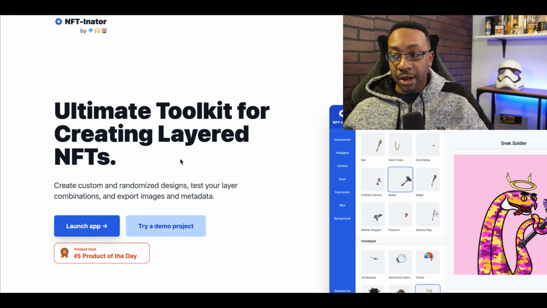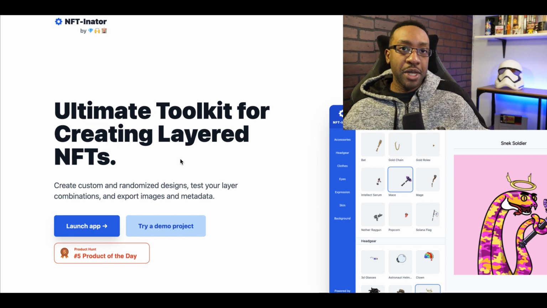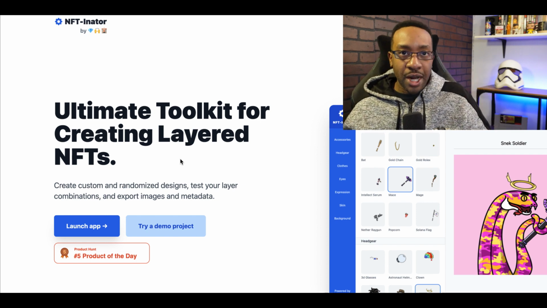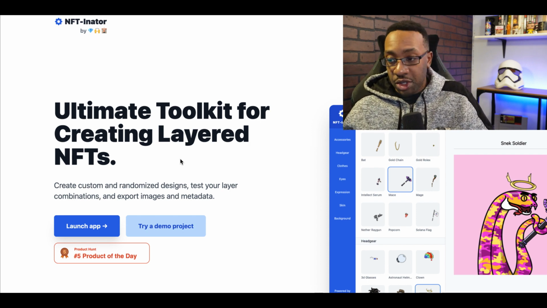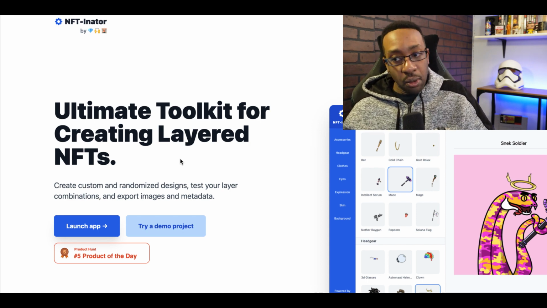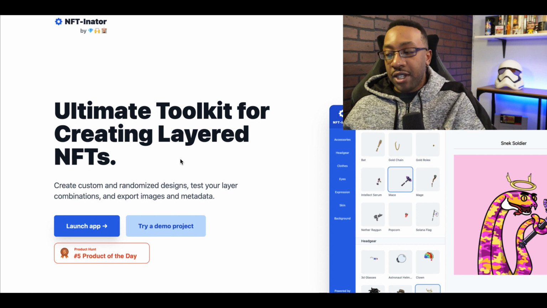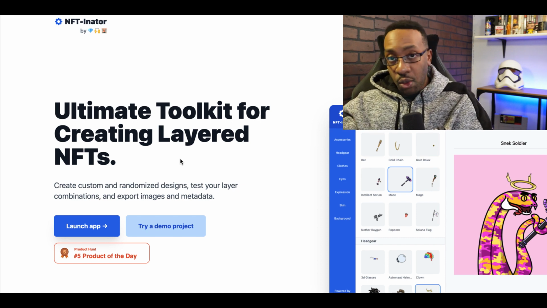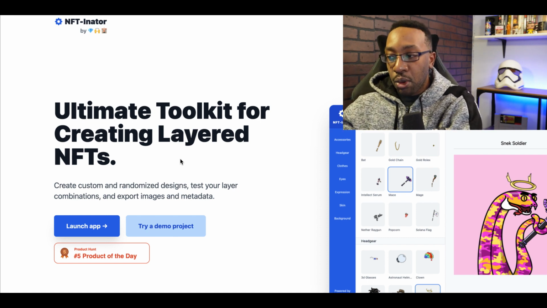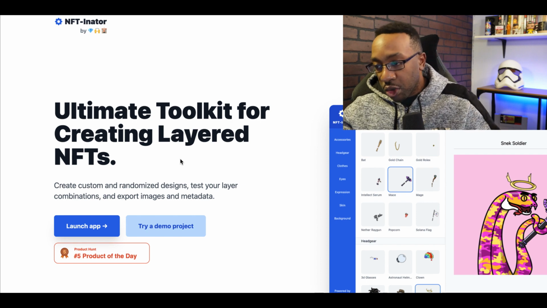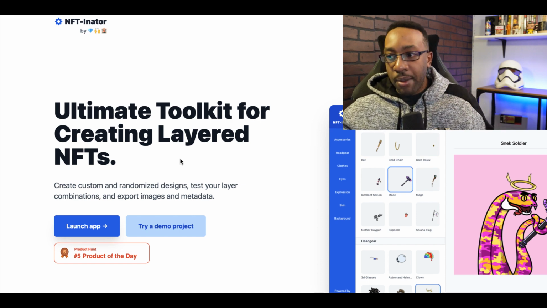Next, we're going to be looking at credibility. This is super important because with NFTs being so hot, and people wanting to get involved and make money, it is so easy to find so many shady platforms, or ones that claim they're going to deliver things to you. So this is really important. If we look at NFT-inator or any projects in the NFT space, it's important to look at what they're doing on social, everything to do with them.